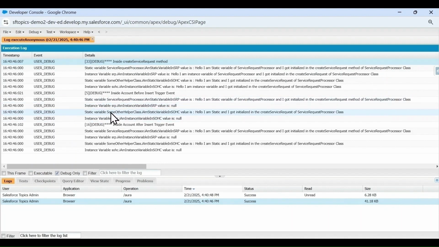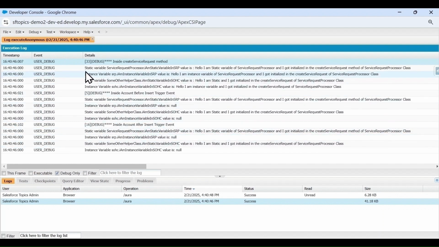In the same way, for the other helper class static variable, it printed the value which is available inside the scope of the execution context. Similarly, inside the account's after insert trigger event, when we access the static variable, it is able to take the value available inside the execution context and print it. But the instance variable is printed as null because we have not assigned anything inside this trigger event.